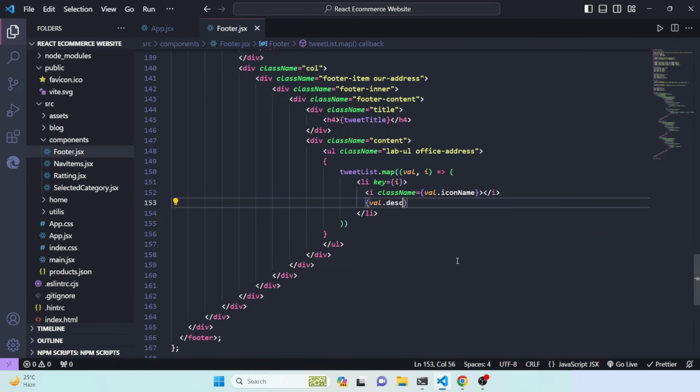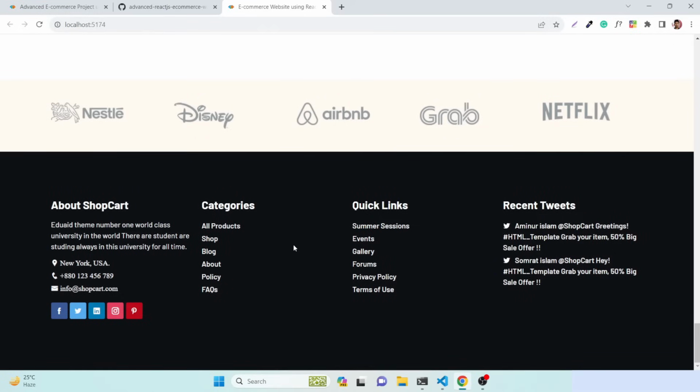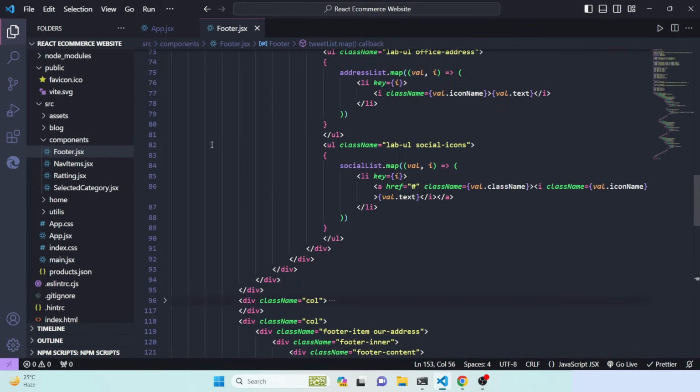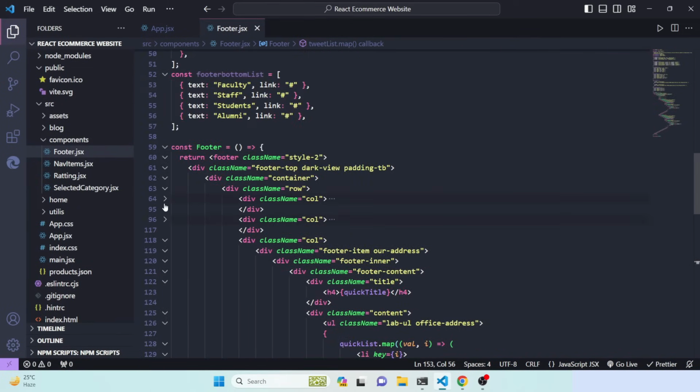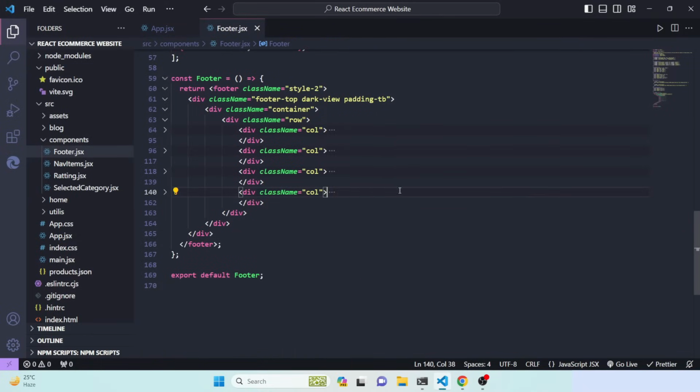Okay, fine. So let's check. So this one is on, but we need some edit here. For this we'll target our parent column. So let me close this on the third number and the fourth number. We have total 4 columns, and here we use row, and here we will add some other classes so that it will be more meaningful.